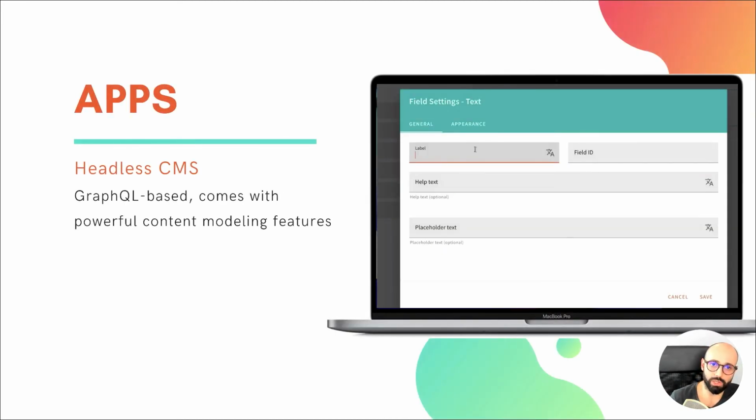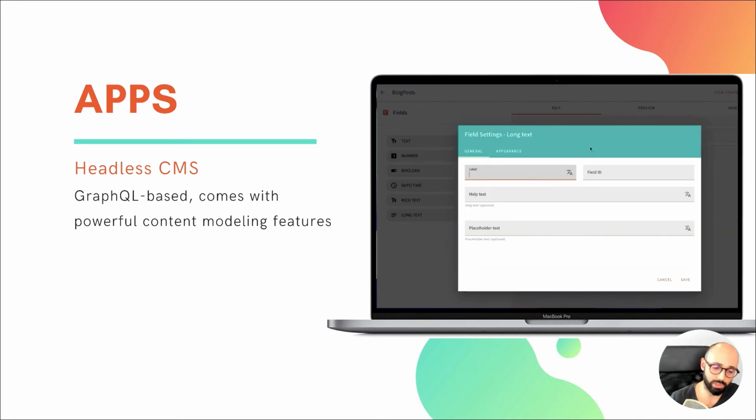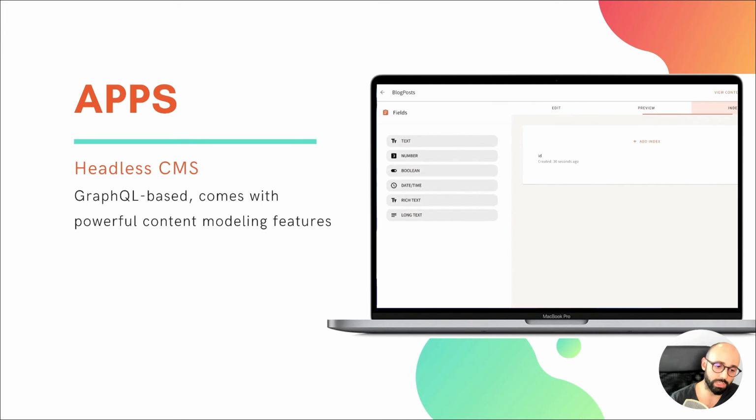And our final application is our headless CMS, which is GraphQL based, and it comes with really powerful content modeling features. It has support for multiple environments. You can control who can access which environment via access tokens. It has multi-language support. Again, it integrates with things like the file manager for uploading files as part of your content. It has support for revisions, so you can have multiple versions of content, and many other bits. It's a really powerful headless CMS. And again, it's one that you will only pay for the underlying infrastructure when you're communicating with the headless CMS API, and when you're not, you don't pay anything. That's the beauty of serverless.